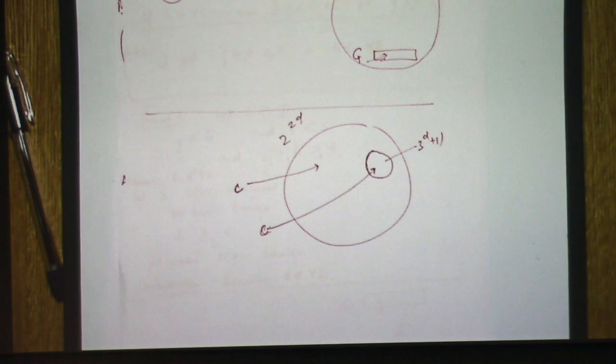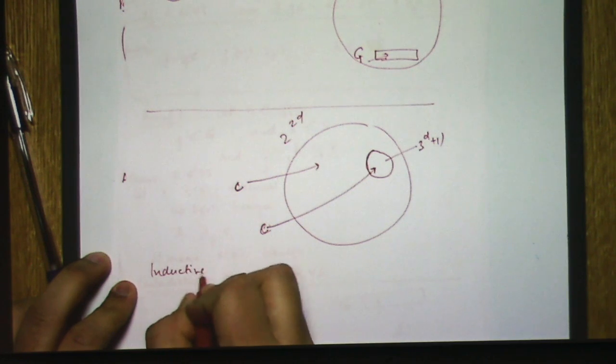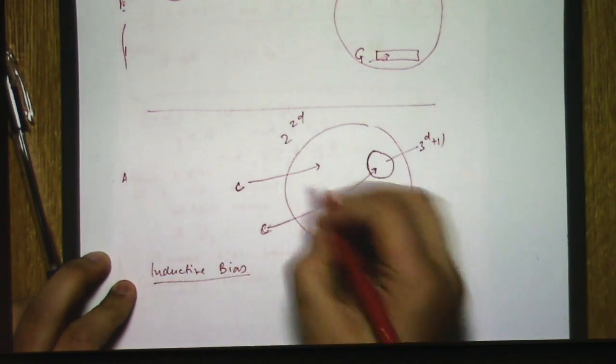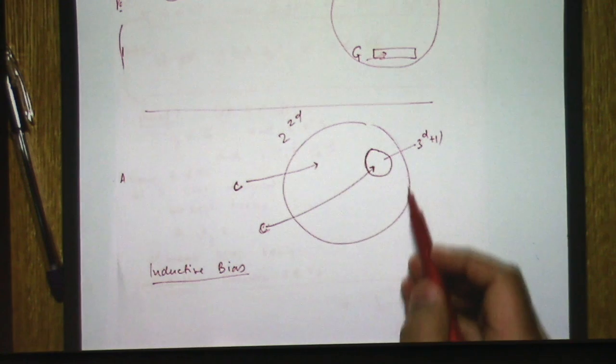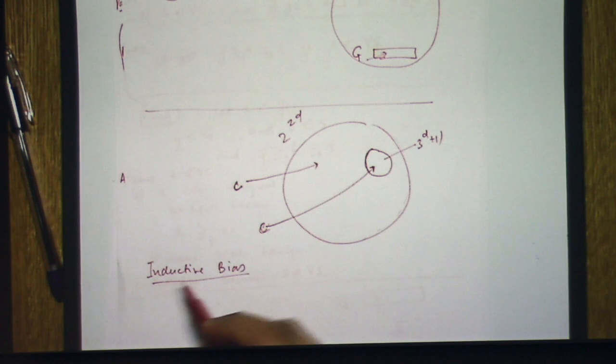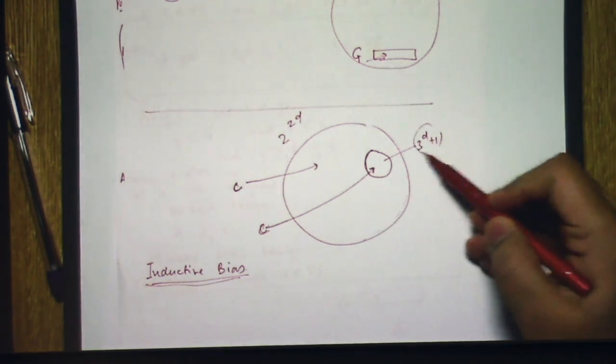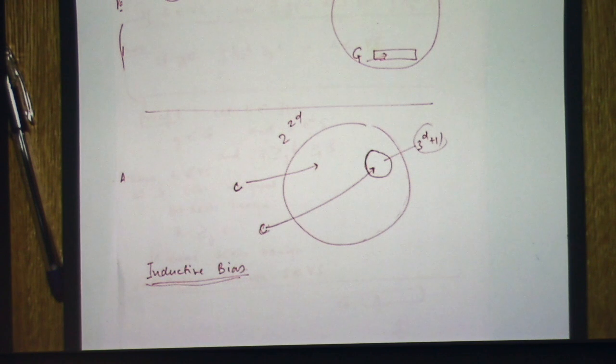We call this the inductive bias. I think I mentioned that earlier as well. So this reduction of the target space from 2 power 2 power d to 3 power d plus 1 is a form of inductive bias. In the same way, going from trying to learn all the curves to trying to learn only straight lines is another inductive bias. And we have already seen with all these algorithms that by making this inductive bias, we have made our job very easy, because now we are only looking at this space and we can come up with efficient algorithms and so on.